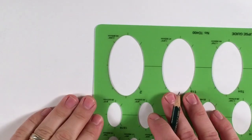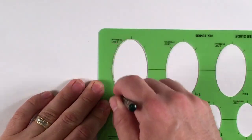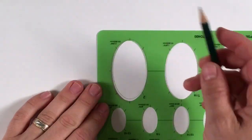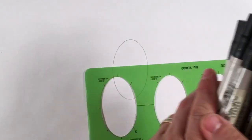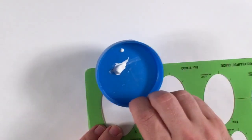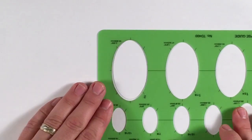So what we're going to do is right here in the middle, I'm just going to start with the biggest ellipse. This is going to be our rear wheel. You'll notice I'm just using pencil too, because we're going to do the full Prismacolor rendering. We're going to bust out the paint. We're going to do a full render for you here in today's video, boys and girls. So stay tuned.